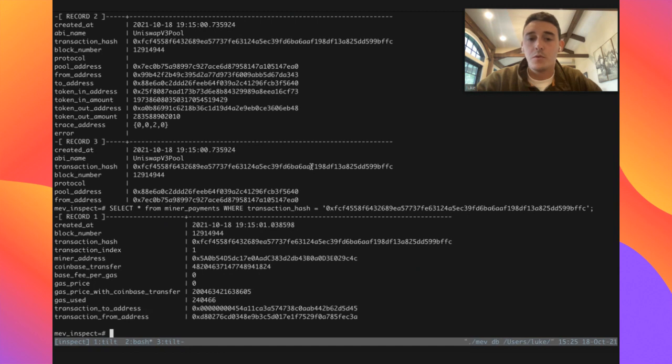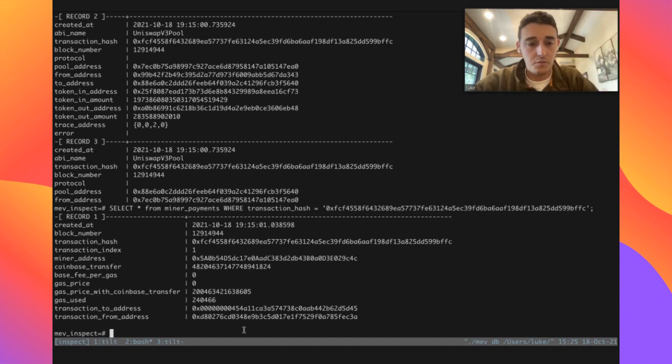Fantastic. Where we are is we just looked at the arbitrage itself, the profit information around it, and the swaps that compose it. Now we're looking at the miner payments data, so we can see how much was paid to the miner. We look at two main forms of payment to the miner. One, which I think most people think about, is gas payment, where I pay the miner directly through a large gas fee. The other is that searchers will make a direct transfer of ETH to the miner's address, to what's called the Coinbase.